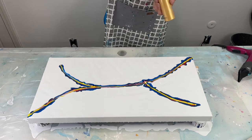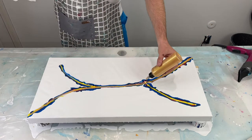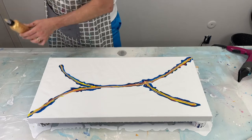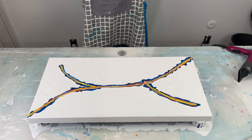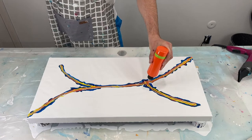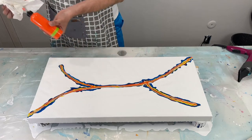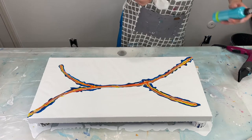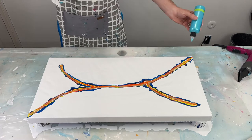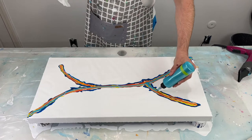All right, so 24 karat gold. Now, I don't know if many of you know about gold, but it will eat up the paint. So you want to be very sparing when you add gold. Next is the orange. Go. And the final color, my favorite, iridescent blue green. Now I want this one to really be vibrant in the piece, so I am going to make sure I add a little bit more.